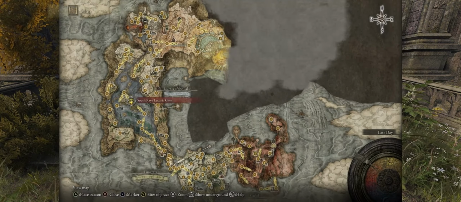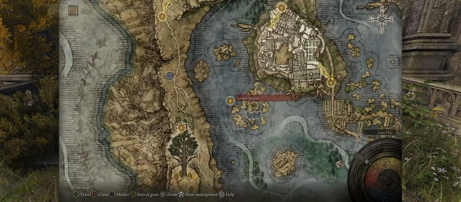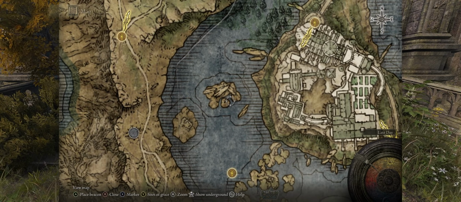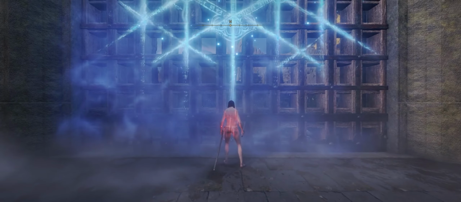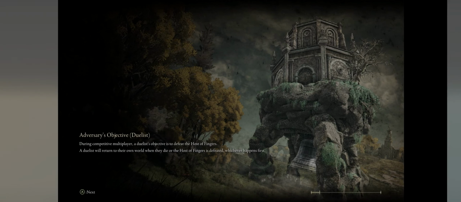And obviously, I've already picked it up, but where you can find it is you go to the Temple Quarter Grace, and then you head north. And right there, there's going to be a glintstone dragon. Behind the dragon on a corpse is going to be the key. And with the key in your inventory, you're able to go through the seal.